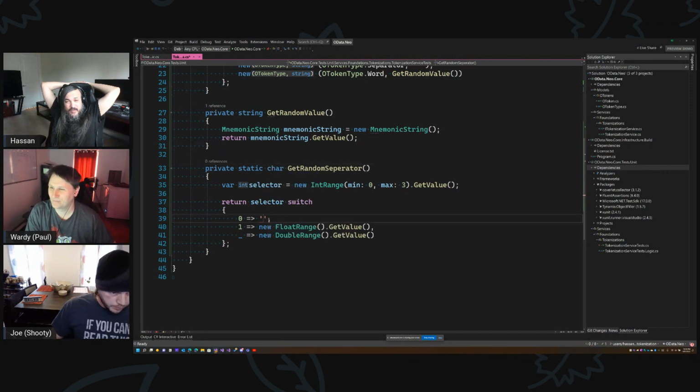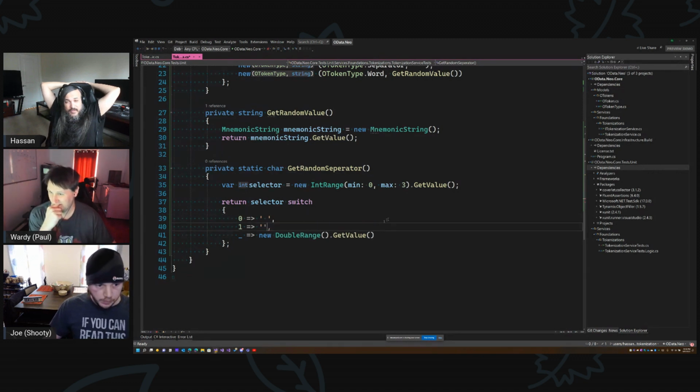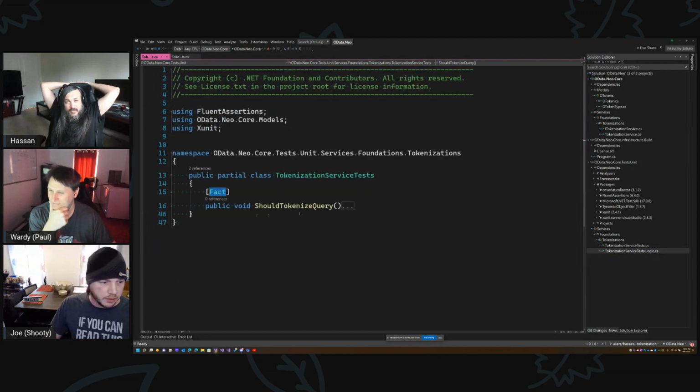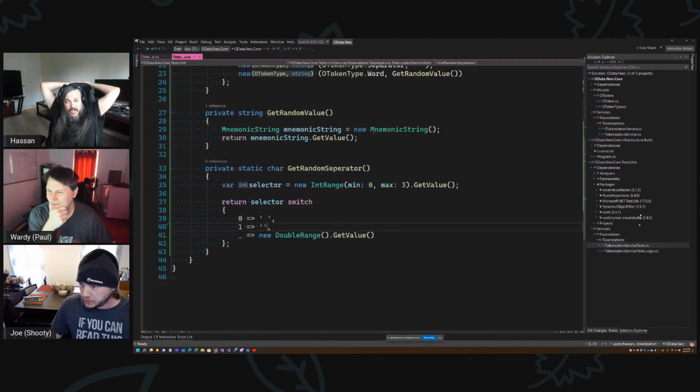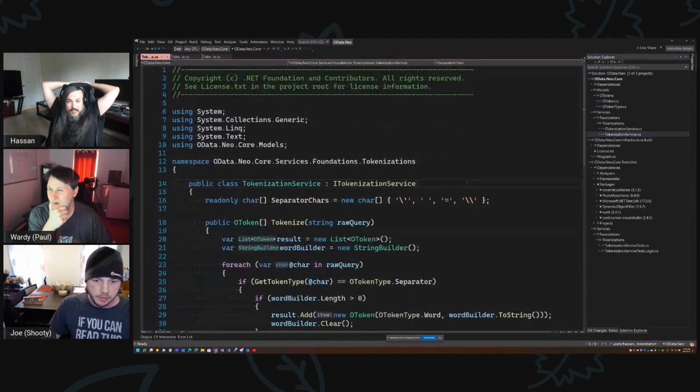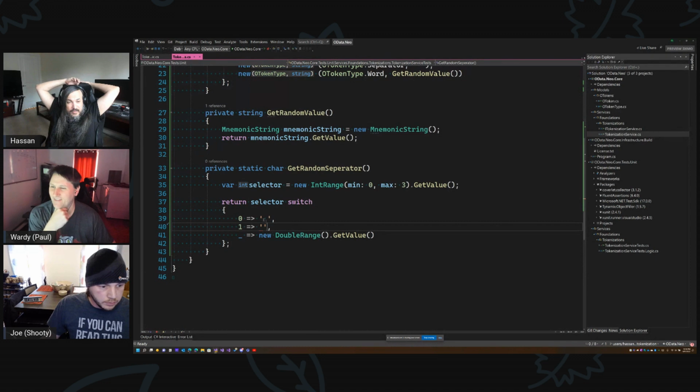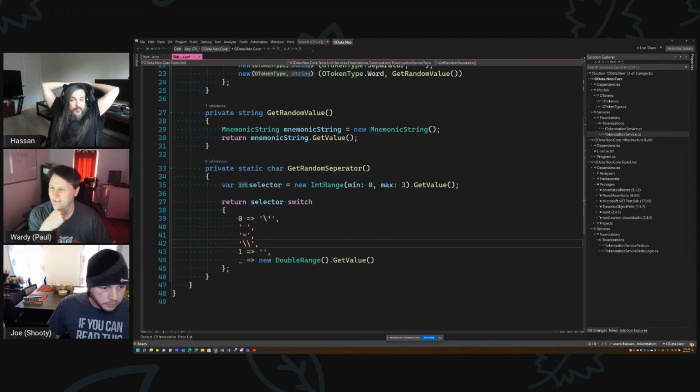So this is get random separator. You're going to have to list all the separators in the world. Which is okay. I will not. Why? We have them all. No, I have to go over here. No, I'm in the wrong thing. Over here. These are the separators that we care about. I would just define them as a string. Wait, are these all the separators in the world? We're not dealing with all the separators in the world. We're dealing with the separators that we're currently testing for.